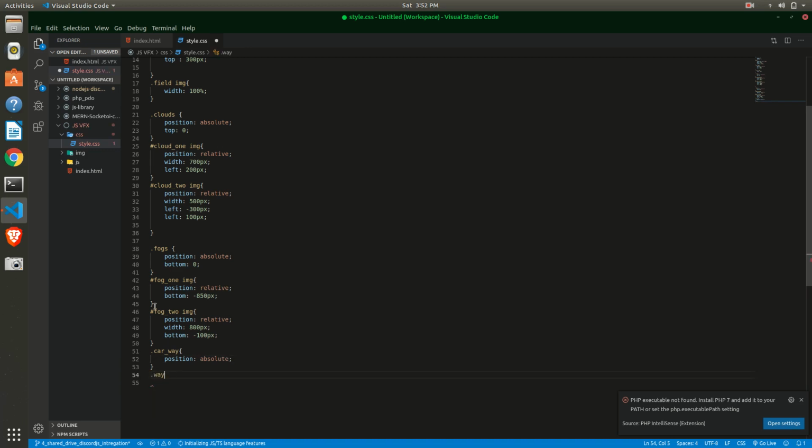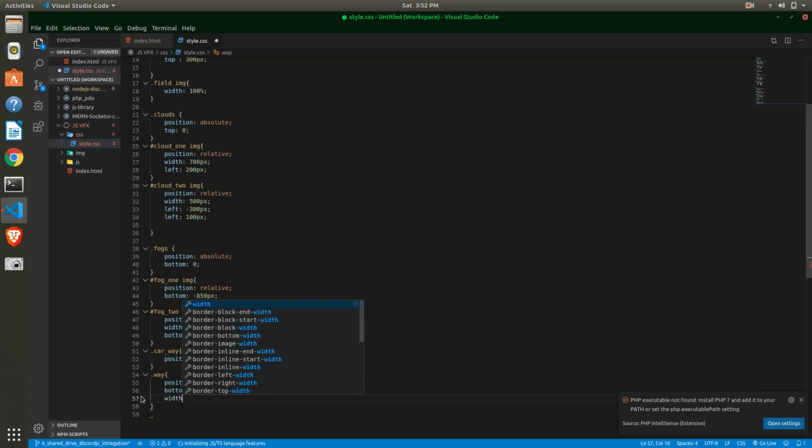Dot way, here position relative, bottom 260 pixel, width will be 100 vw view width, height will be 200 pixel. This will give you the height of 200 pixel.